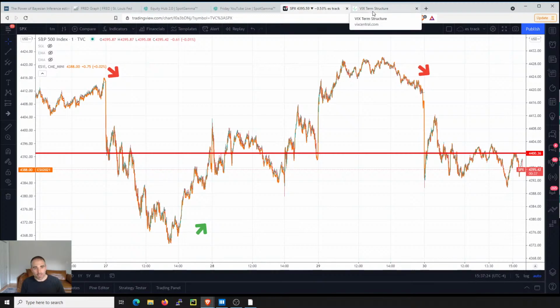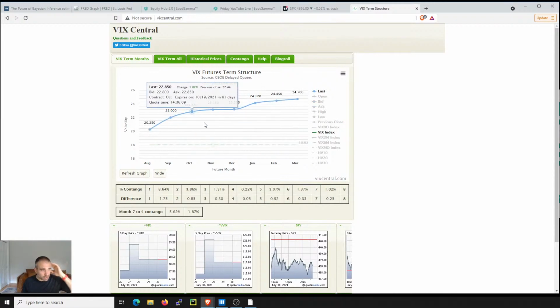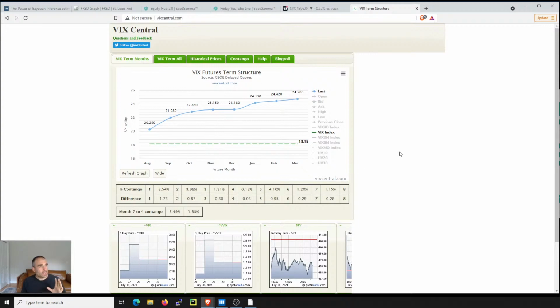One other thing that we want to talk about in regards to the volatility structure and the way that volatility is moving is obviously FOMC and the Jackson Hole meeting that's coming up in September. So if you look at this, this is a great chart. Many of you probably know VIX Central, and this plays into some of the things we're talking about now. There's this interesting dynamic in the market right now. This is going to tie into how well the market's hedged, and we're going to show you a chart on that in a second.